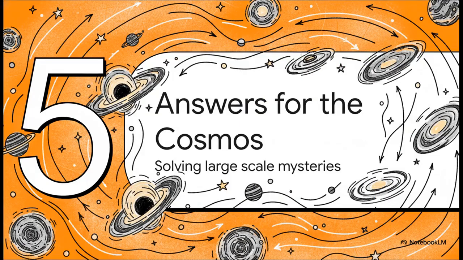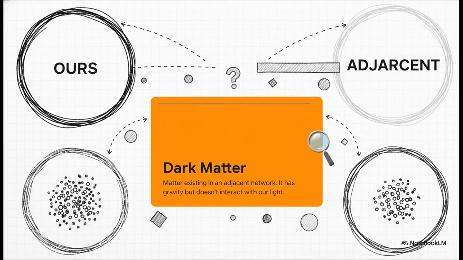Now, you might think this is all just for the weird, tiny quantum world, but what if we scale it all the way up? Let's see how this idea of interleaving networks might give us some really elegant answers to the biggest puzzles in all of cosmology. Take dark matter. We've spent decades hunting for some mysterious, invisible new kind of particle. But what if we've been looking for the wrong thing? What if dark matter is just normal matter? Protons and electrons, just like us. But it exists as a pattern in an adjacent network, not ours. It would still have mass, so it would warp the geometry between our networks, we'd feel its gravity, but our light, which is just a ripple in our network, could never touch it. It would be mass that we can't see.